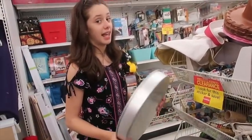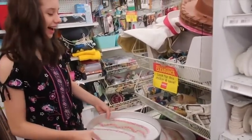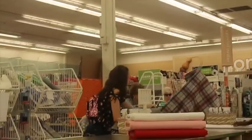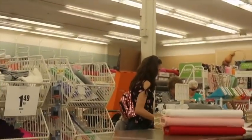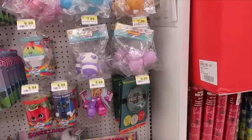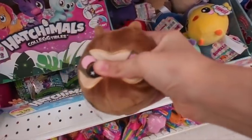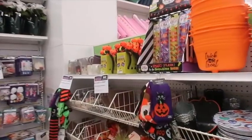Now this is a big cake. Who's gonna make a cake this big? That's huge. This is the dream world. They have a little slide. Oh, the best part of the store.